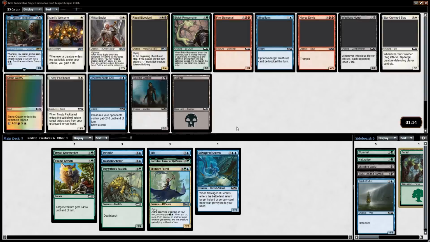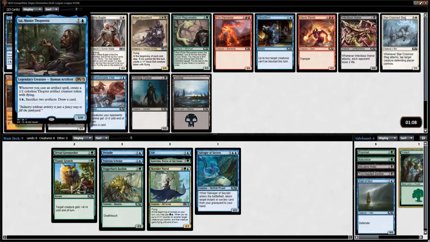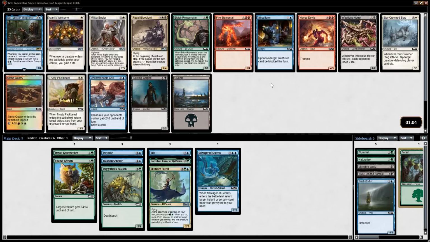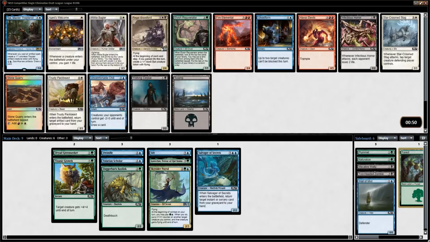Or maybe even some potential splash cards. Psy Master Thopterist. I've been enjoying this card in my standard Storm deck, but I don't think that's the card that we want to take here. Regal Bloodlord is one of those payoff cards for the black-white life gain deck. Doesn't seem great on the surface, 5 mana for a 2/4 flyer, but this ability does get pretty annoying, and it triggers at the end of each turn, not just at the end of your turn.